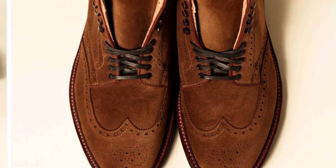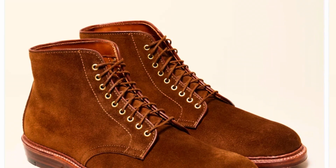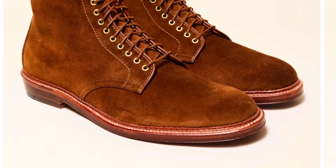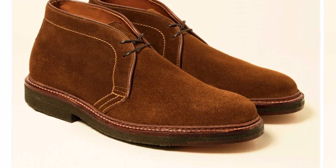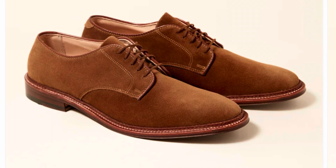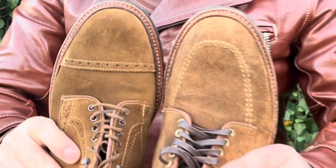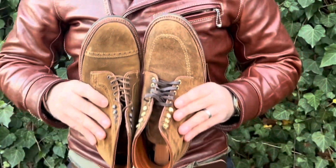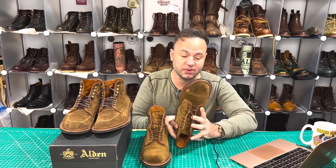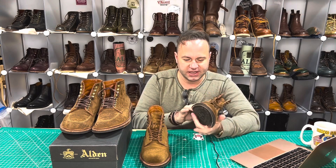They also have other snuff suede iterations — they have the Yenny snuff suede wingtip boot, the Sullivan snuff suede plain toe boot, the everyday snuff suede chukka boot, and the snuff suede unlined plain toe blucher. Beautiful. Brick and Mortar — they're a really good shop. And yes, despite my constructive criticisms against Alden, I still really love this company. I still love American made. I still love to support American shops and American shop owners. Brick and Mortar Seattle have some of the best makeups in the game.